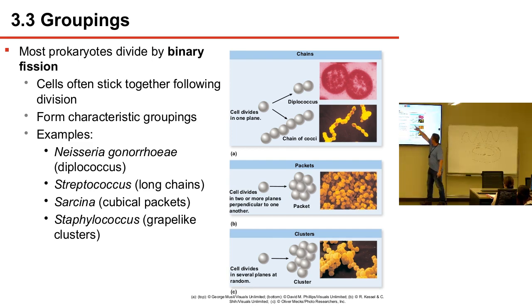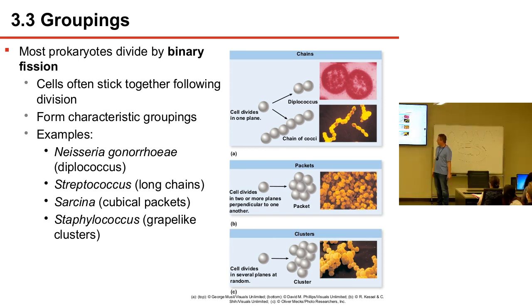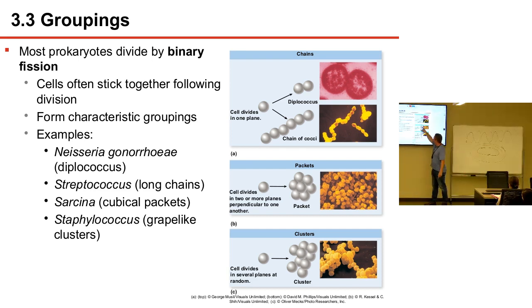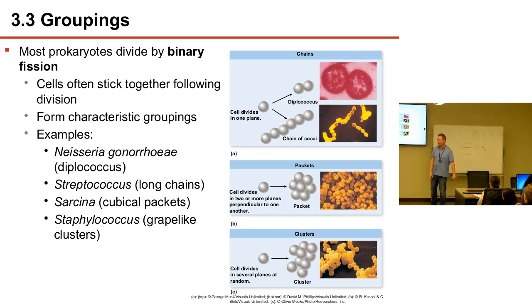Streptococcus, they make these long chains. So they start making chains. So when we think of a bacteria that you've heard of, that's Streptococcus, causing strep throat. Right there, its name tells you. Strep tells you it's long chains. Coccus tells you that they're spherical. Sarcina, they divide in like these three-dimensional packets. I don't know of any particular bacteria that we're going to cover in here that are divided like that.